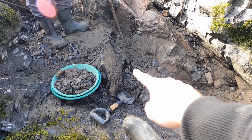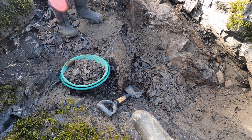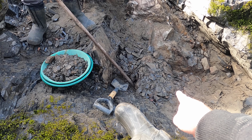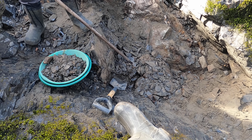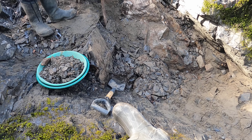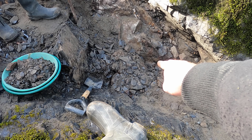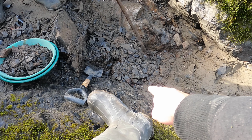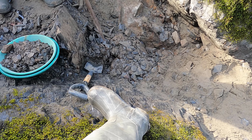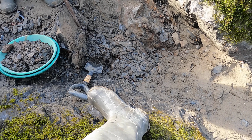So Pete and I have already been working a little bit. We got rid of the big part of the boulder that was up top here. The boulder is just crumbling on us. But we just found that in the very bottom, there is another couple of big boulders that are loose. And we're gonna be able to get right down to the bottom of this crack quite easy. And I found most of my good gold right over there, right in that little spot. A little bit over here today, both leading up under that rock. So I'm really thinking that we're gonna find something good when we move that rock. Let's get to it.